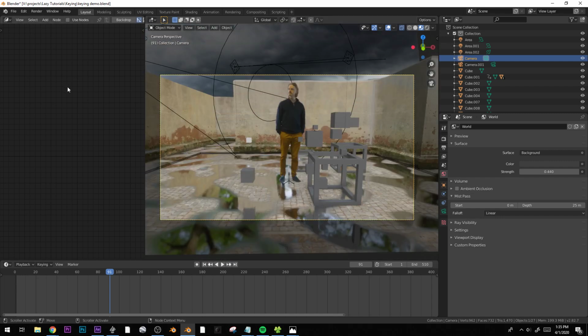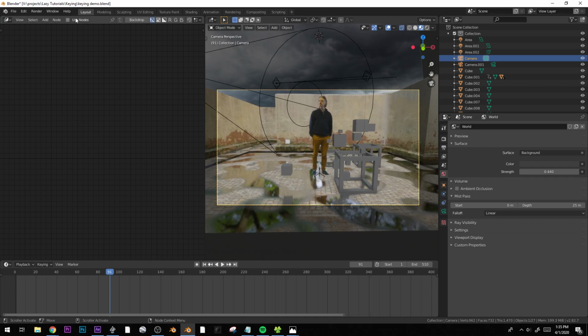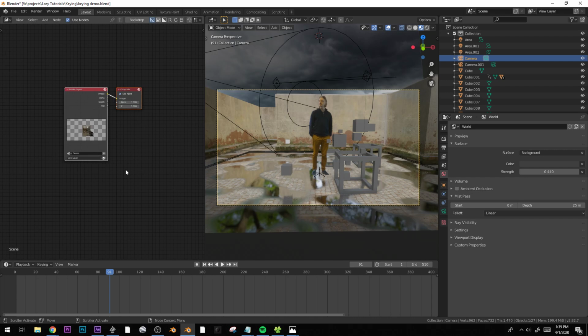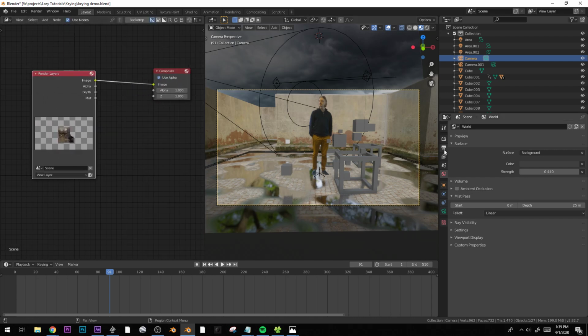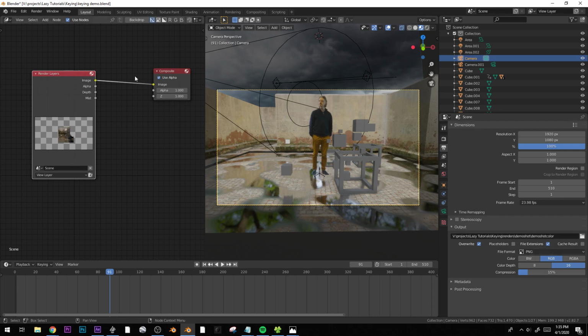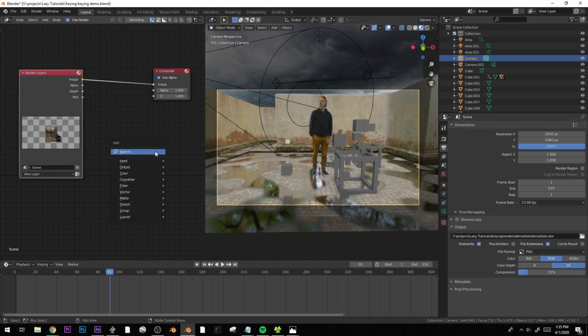We still have to turn on the mist pass in the compositor. This is such a funky system. So here we go in the compositor, Use Nodes, and somewhere here it is over here. This gives us the composite, and this composite equals this right here, so that's already set up. We're going to set up one more output.